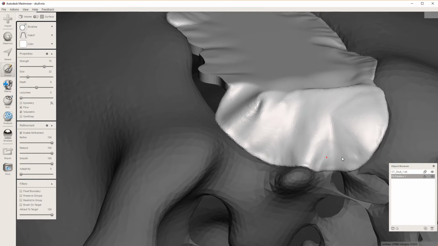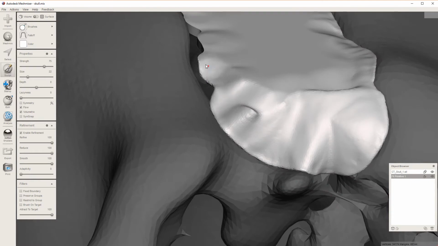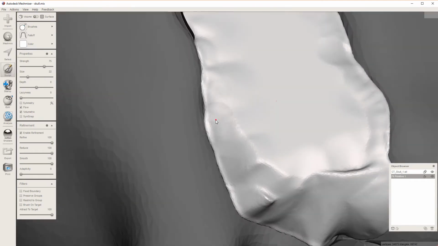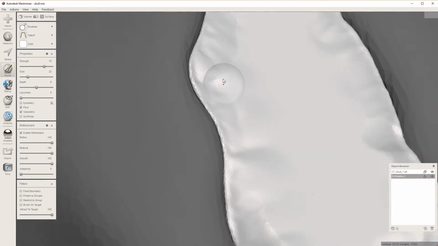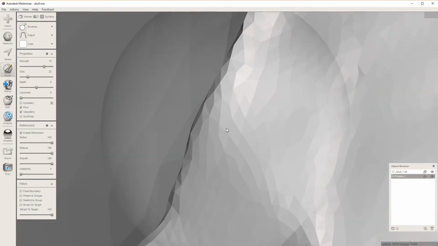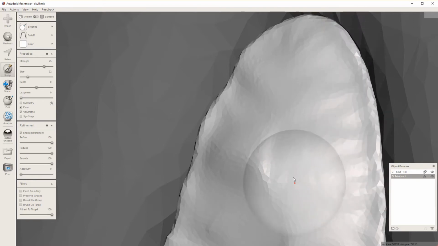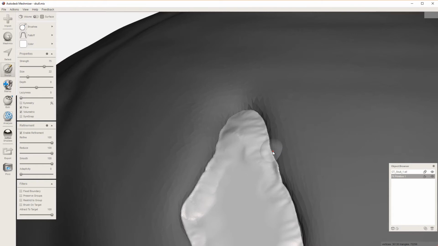Sometimes you get a weird result, but that time you didn't. And I'm going to zipper the rest of this up like this and go around. Missed a little bit up here, like that.